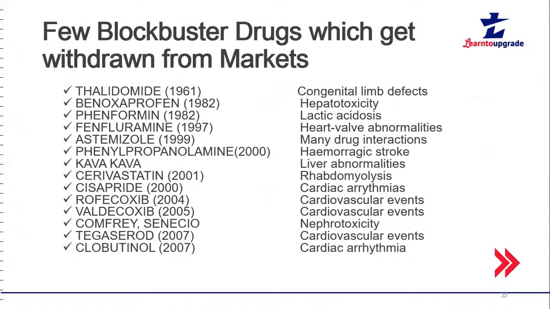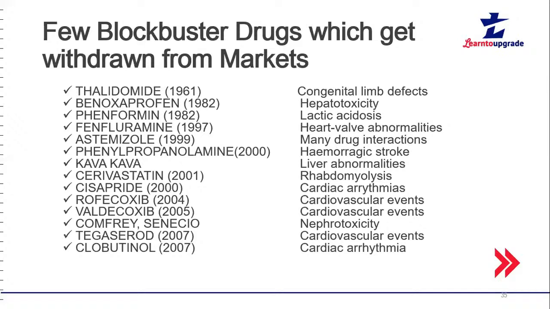Now, a few blockbuster drugs which got withdrawn from the market. Why are we understanding this? Because even after so much of our inputs and efforts in the clinical trial, there is still a possibility that your drug can be withdrawn quite soon from the market. Of course, if it happens, we are in a lose-lose situation. We lost a lot of money, a lot of effort, a lot of things already.